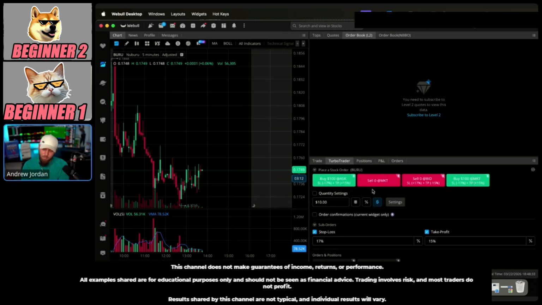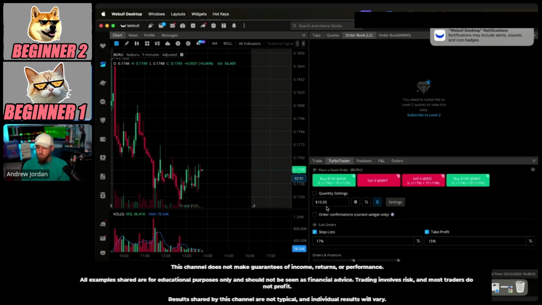To give you an example, right now your default is set up for $100. Let's say instead of $100, you wanted to go in with $200 because I tell you this is a very high probability setup. You would click on quantity settings and turn that on, and then in the box, you would type in whatever dollar amount that you want to go in with. In this scenario, it would be $200. Okay. Does that make sense?